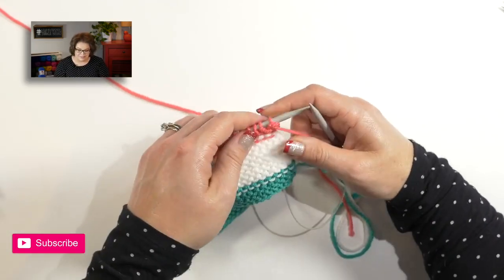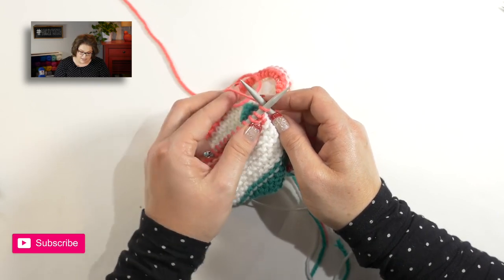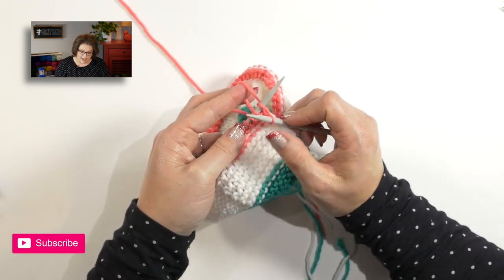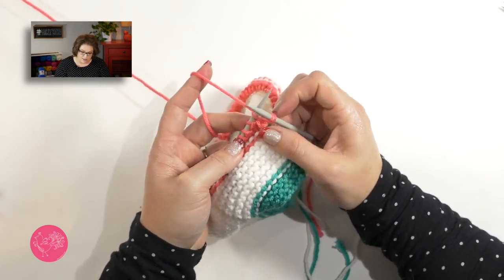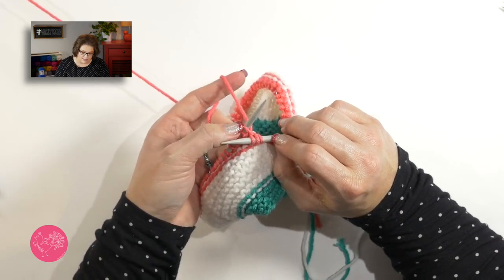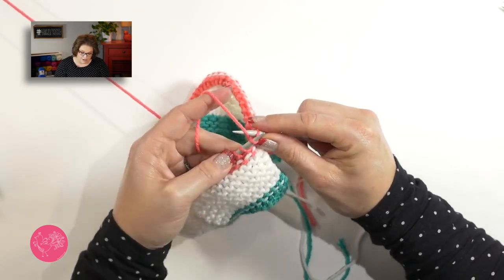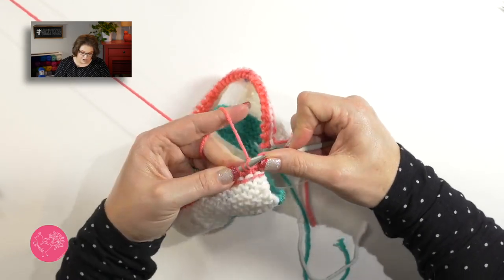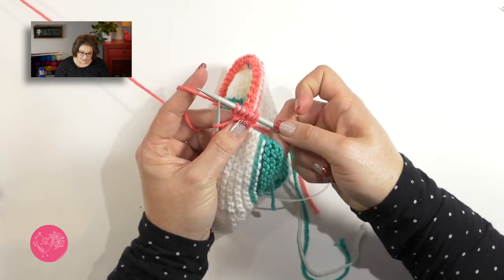To make this a little more clear, I want to show you how to do this on some smooth yarn so you can see exactly how this increase is made. This would be the first stitch of your fur. You go into it just like you're going to knit, yarn over, and pull up a loop. Swivel around, go into the back leg of that same stitch, yarn over, pull up a loop. Then go back into the front leg of that stitch, yarn over, pull up a loop — see how all of that was worked into that one stitch? Now I have three stitches, and I can let that stitch jump off. That's the repeat: front, back, front — three stitches from one.